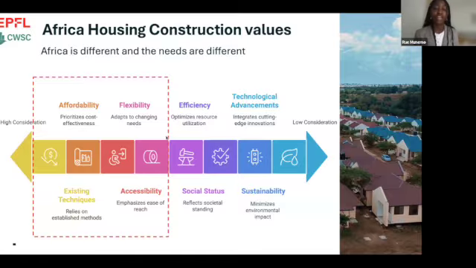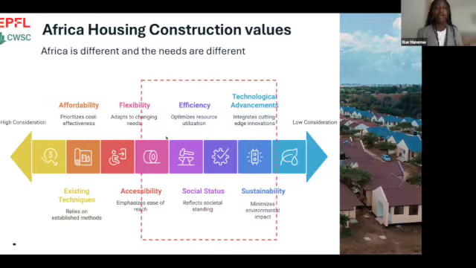And this is not unique to Africa, actually. This is more so a thing that's common in the construction industry, due to the idea that risk is not a good thing to have when you're trying to build houses and bridges and things like that. Then accessibility, again, a massive consideration, and flexibility depends on if I'm building incrementally: how easily can I receive the same material if I stop building for a year and I start again in another year.